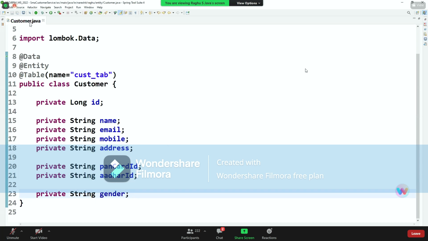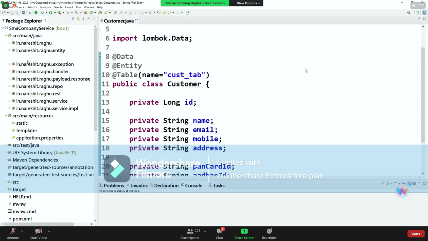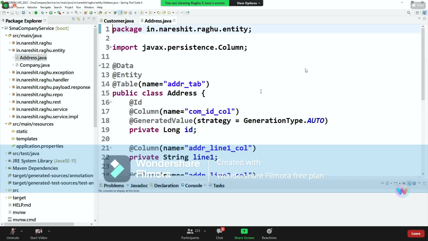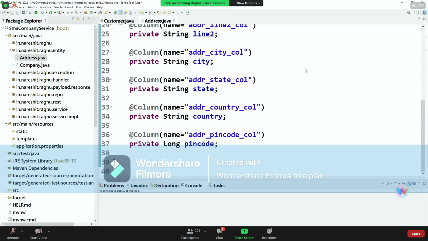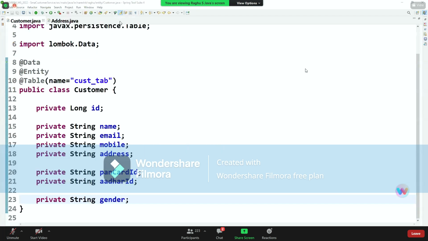So address, you can create like a class also. If you remember, I gave an address class. Okay, similarly you can create this. No sir, I don't want that, I'll give a simple text input. That is also fine. I'm just showing all the combinations.